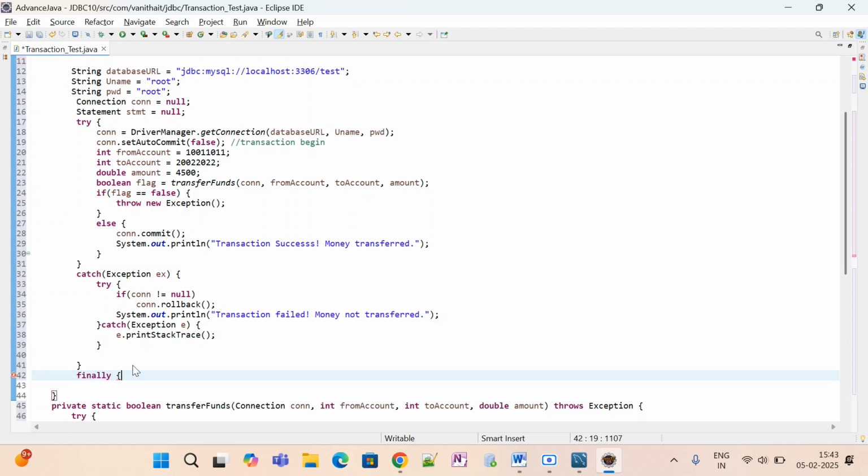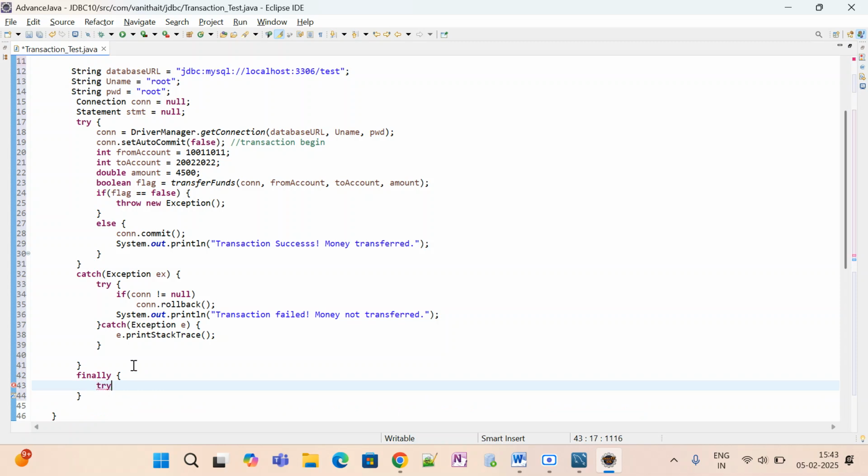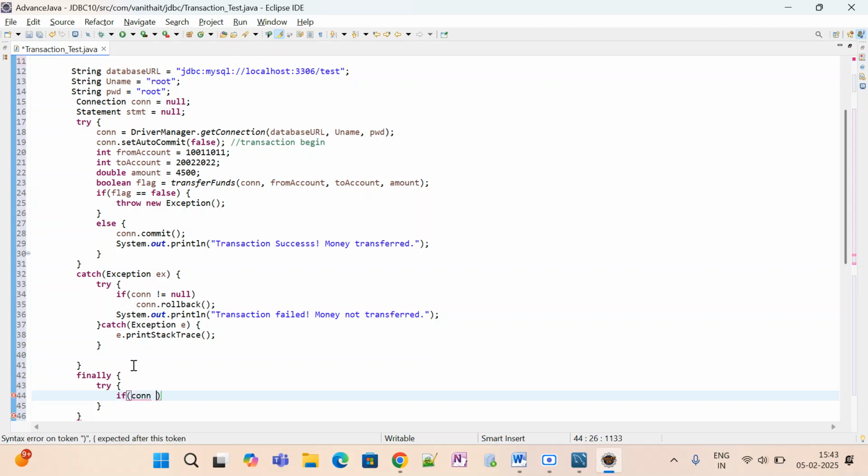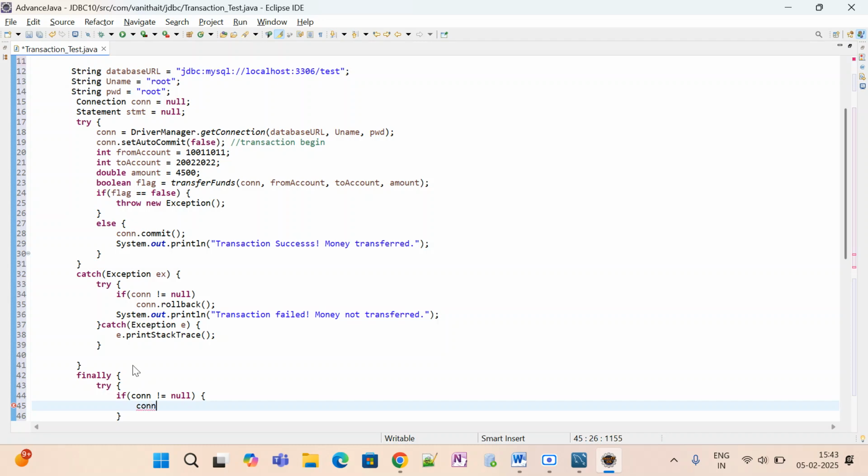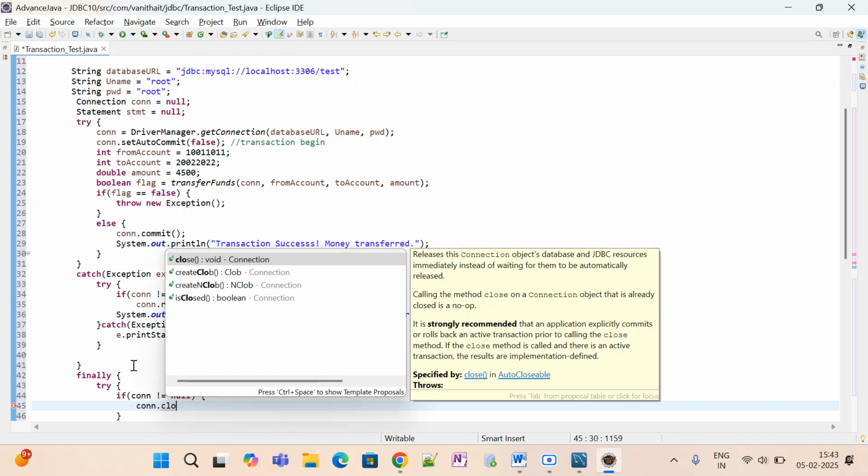Again I'll write a try block: if connection not equal to null, then I'll close the connection, con.close.